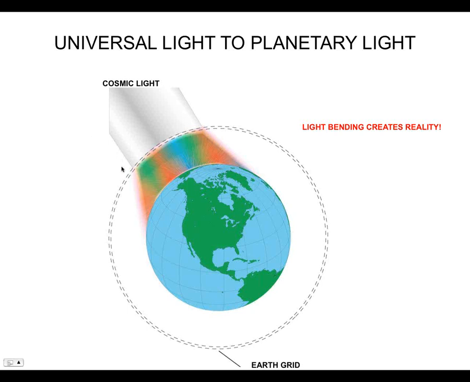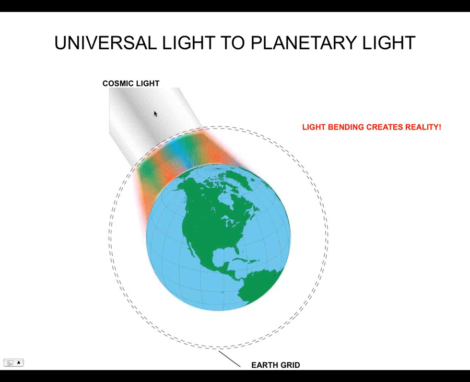So in other words, what is happening to the cosmic light is what we call light bending. It means that the ray, as it comes in all the way from the universe and refracts against the Earth grid, bends in a certain way. It's as if it was entering a sort of prism, and inside the prism, the light waves change, and this light bending is what creates reality. It's what allows us to see this 3D world the way we do.